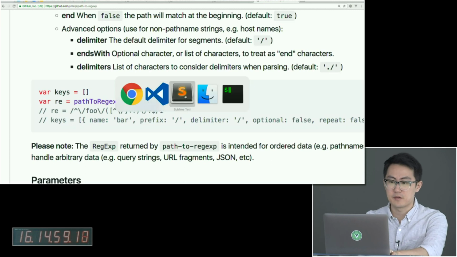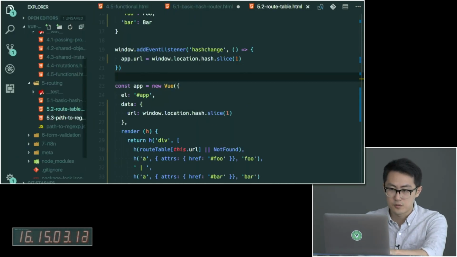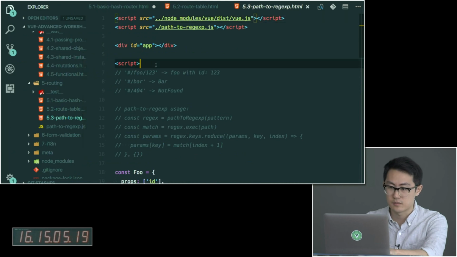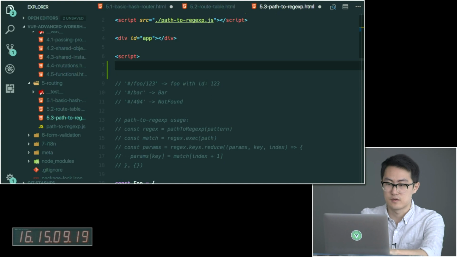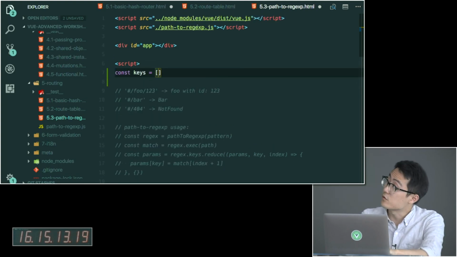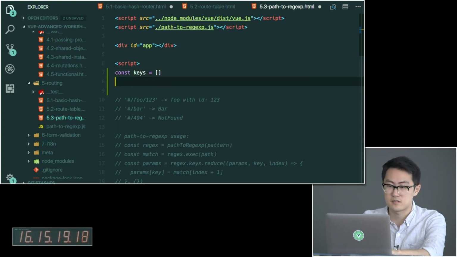This might be a bit abstract to talk about, so we'll go into the code to quickly show you how the thing works. So let's say const keys equals this. If you use the latest repository, we already linked path to regexp onto the page so you can access it directly.